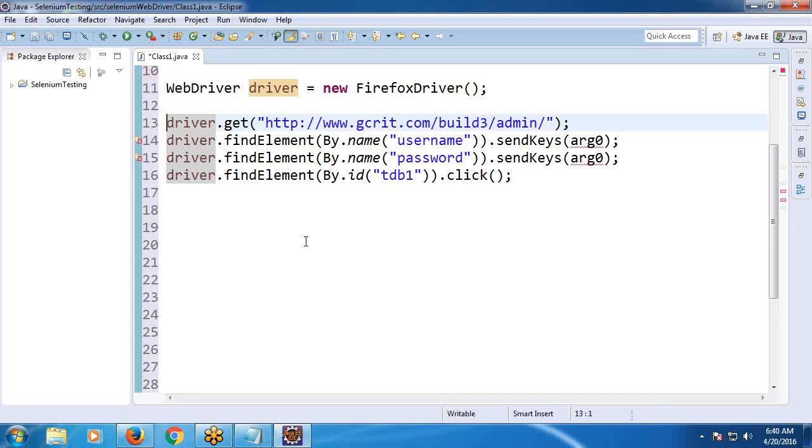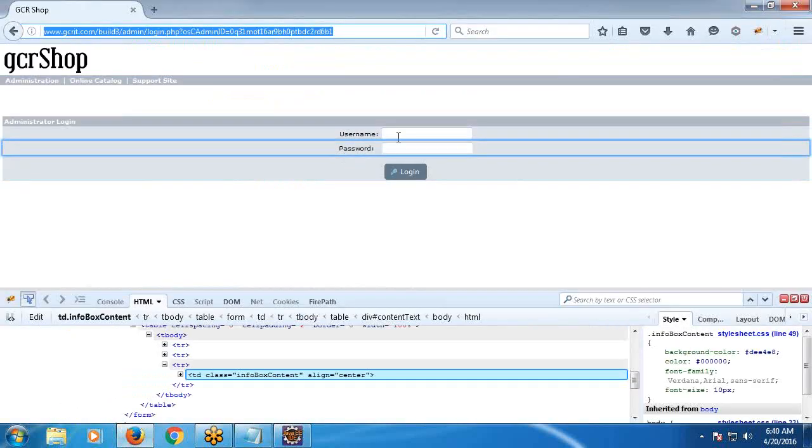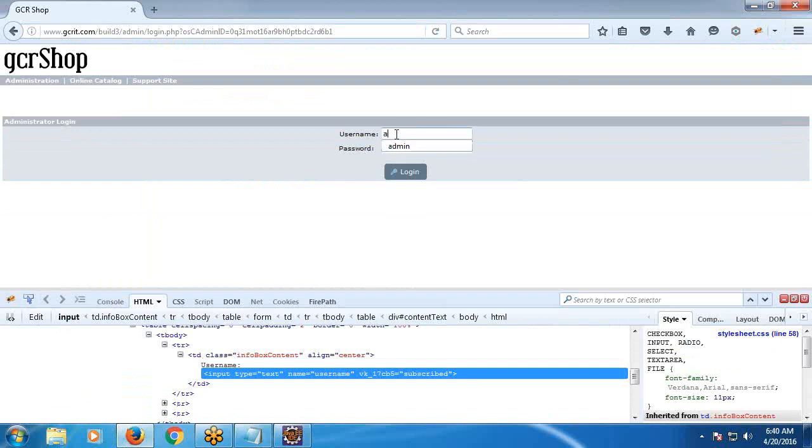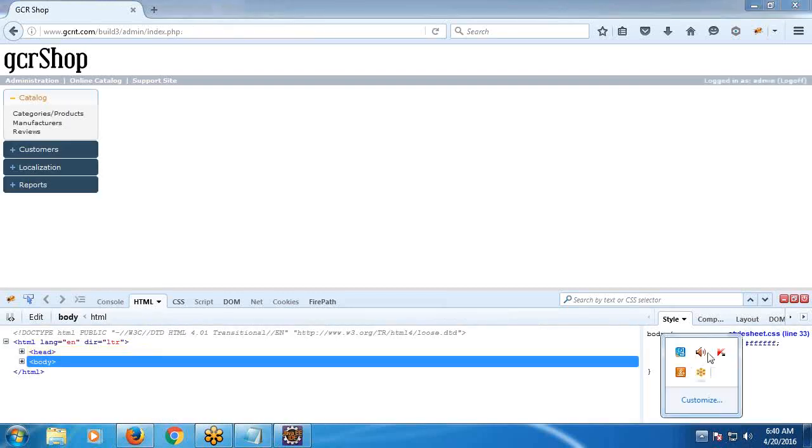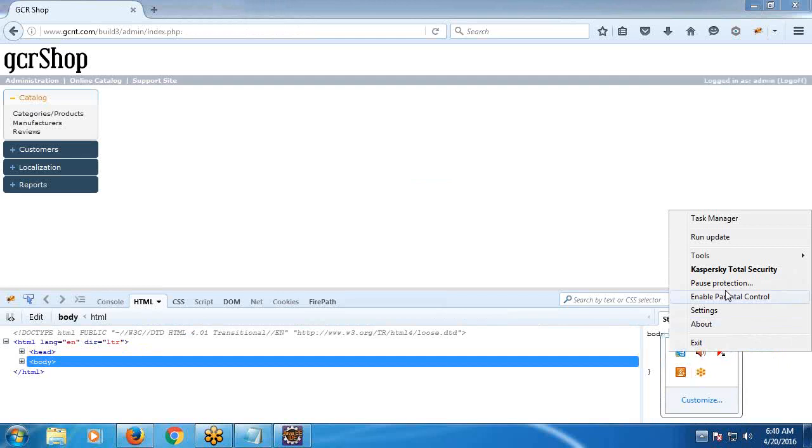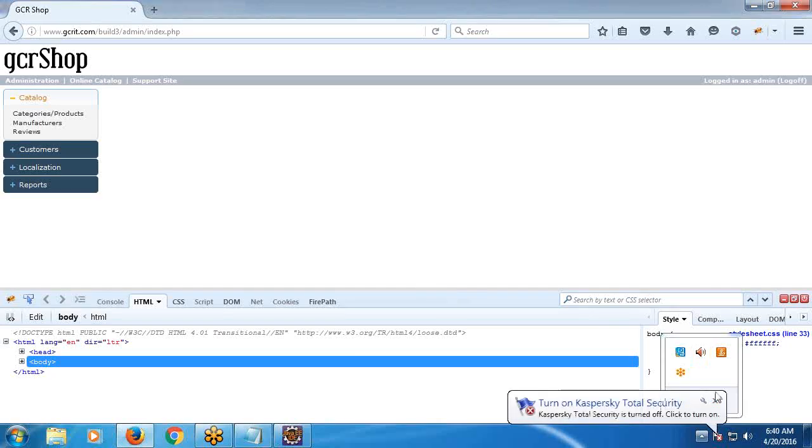Next, after login is successful, you can get that URL. Admin, admin at 123. First disable this antivirus, otherwise it is showing a pop-up.